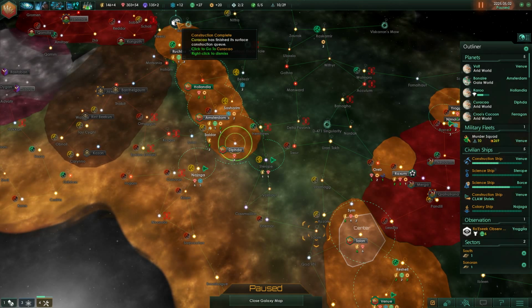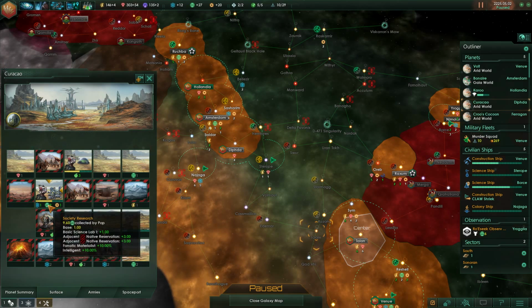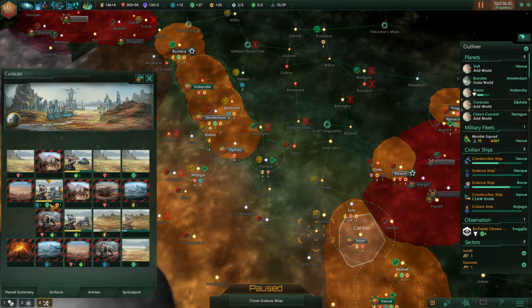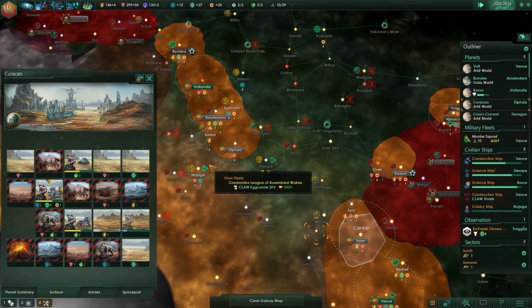Current count has finished surface construction queue. Wow. And I was right. So we got double reservation bonus acted on that tile. So that's one heck of a bonus. Okay, so society research should start to really increase now.